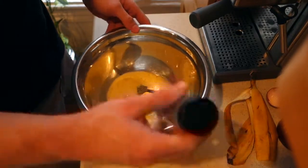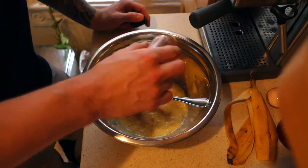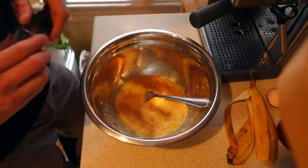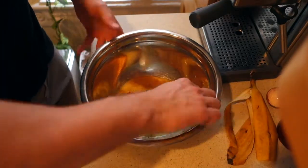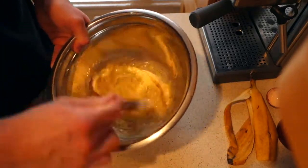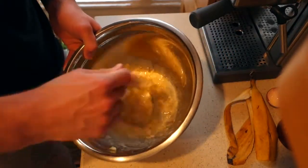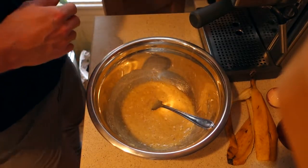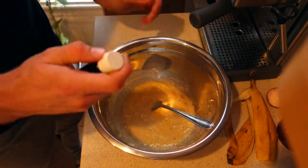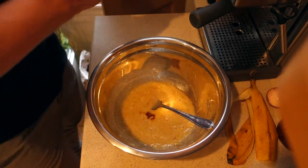At this point, I'm going to add a little bit of cinnamon in for some flavor as well. Not too much, you can just sprinkle a little bit on there. If you really like cinnamon, add a little more. Odds are you may want to experiment a couple times just to figure out exactly how much you do like to use. If you'd like, you can even add a little bit of vanilla extract. Just a splash. This stuff is pretty strong.